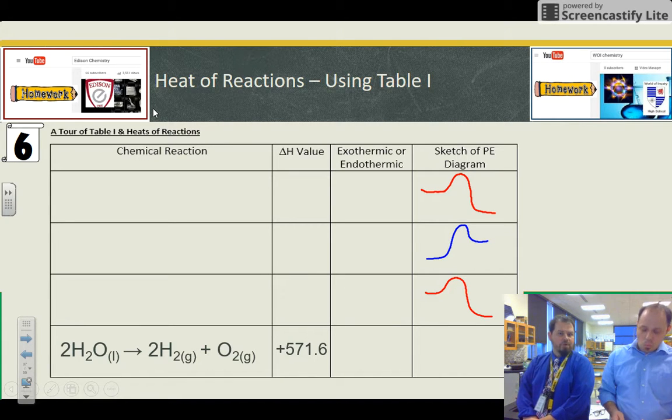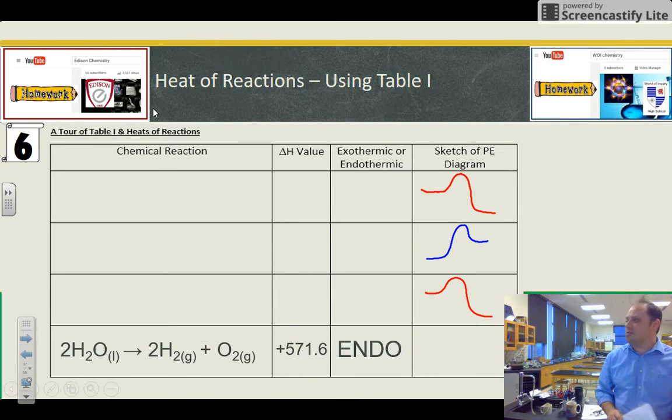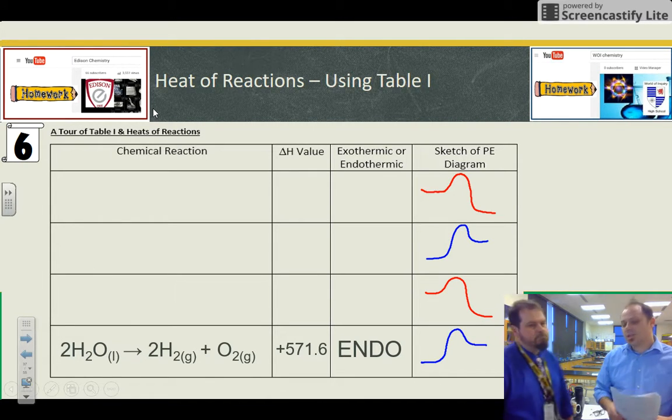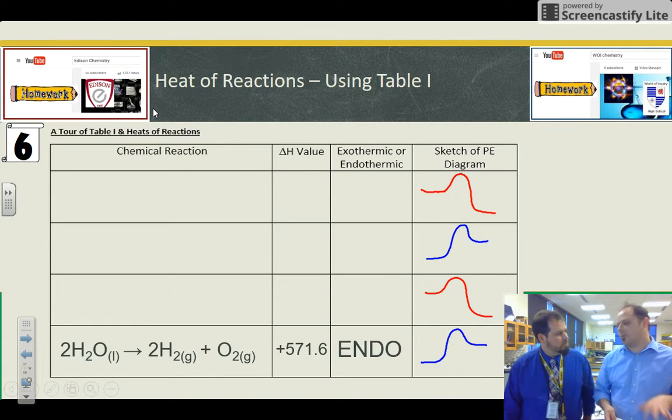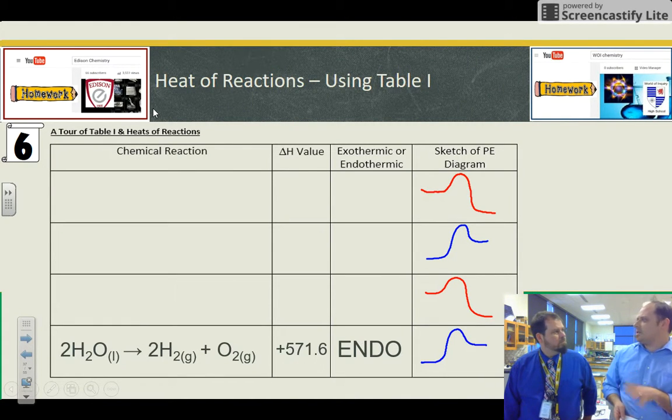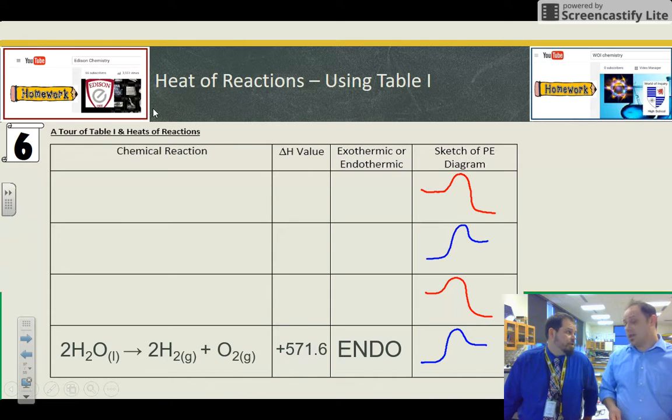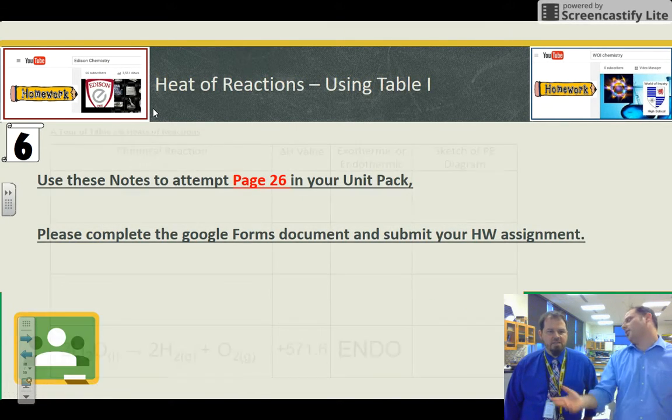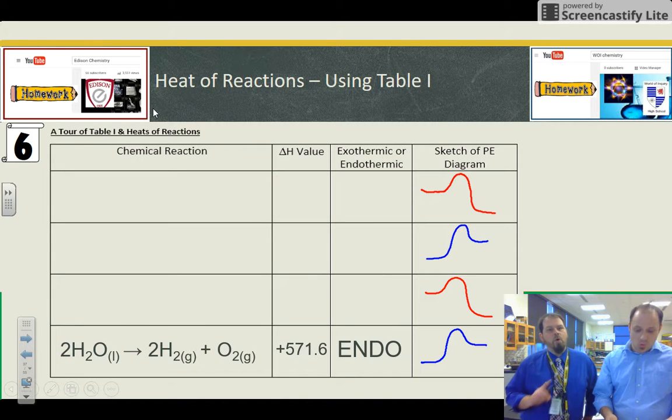Positive sign right off the bat tells me that it is endothermic. Endothermic soaks up heat from the surroundings. So the reactants have some energy, they react, and they have more as a product. Heat entered the system. Typically, reactions that are endothermic produce products that might not be stable sometimes. Well, because they have more energy. They prefer to have less, and so they might react in reverse, which is a whole other unit too. So there's one piece that we didn't touch on in the actual notes.